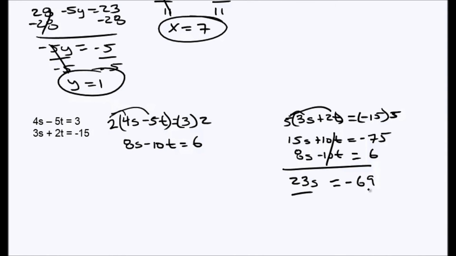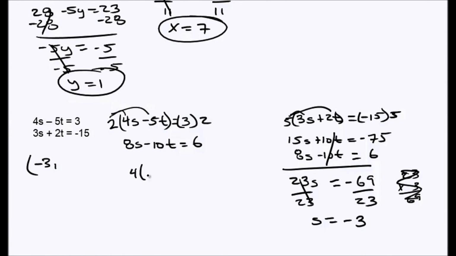Okay, divide both sides by 23, and s is equal to a negative, what's 69 divided by 23? Looks like that's negative 3. Okay, you could do your math here. 23 times 3, that's 69. So that is my first coordinate. I'll go ahead and write it right here. So negative 3. Now my second one, plug this into either the first or the second original equations. Let's just use the first one.